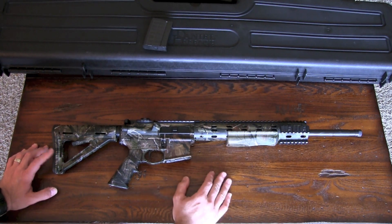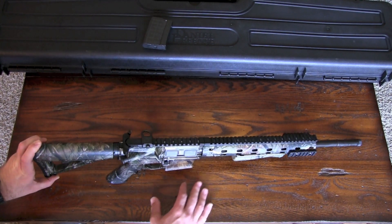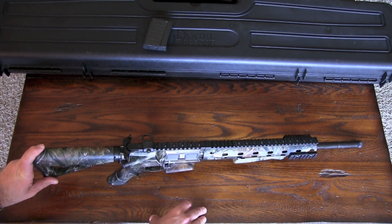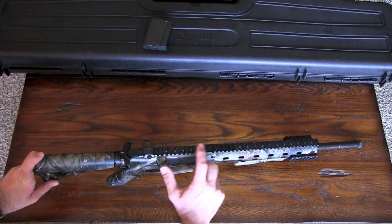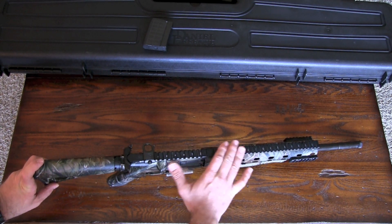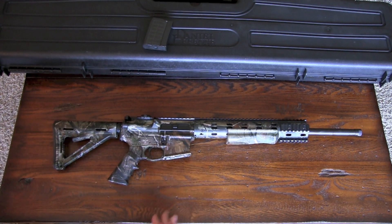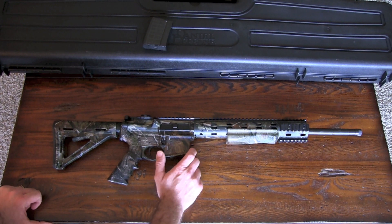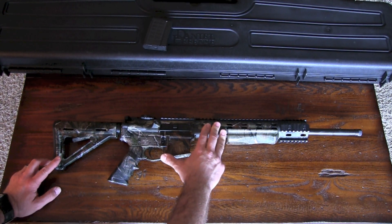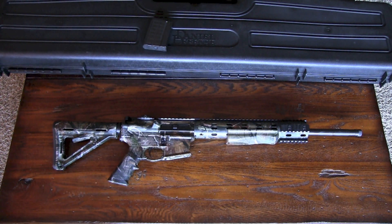You can move the rails around and adjust them however you want. It has a monolithic rail on top, which I like. I actually mounted a really high-power scope on this and had to mount it forward — half the scope was on the receiver and half was in front of it. Having that long rail was a good factor in maintaining accuracy with that scope. It also has a free-floating handguard that extends 12 inches, which protects the barrel.